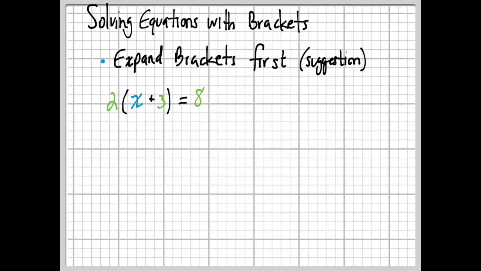As I said, there is another way to do this equation; it's debatable whether it's easier or not, but we're just going to go through this method. If you have trouble with this stuff, this is the easiest way to go. In order to expand the brackets, we multiply the 2 by the X and the 2 by the 3, so we get 2X plus 6 equals 8. The 8 just hangs out—nothing happened on the right. Expanding the brackets isn't like when we add something to one side where we have to do it to the other side. We're simply taking this and changing it into an equivalent form. Since that side didn't change, this side doesn't need to change either.